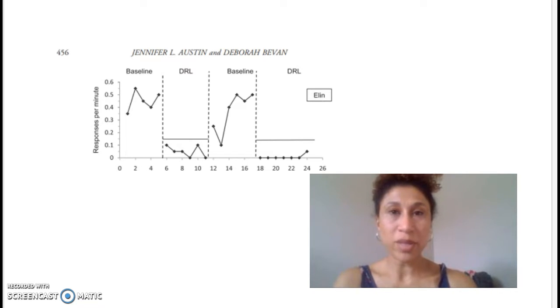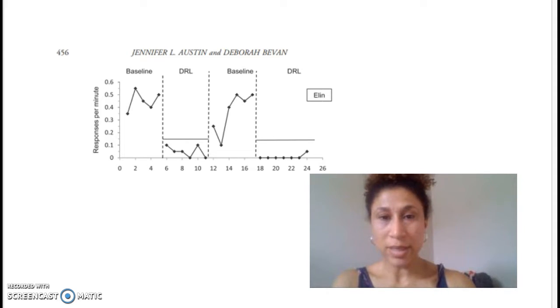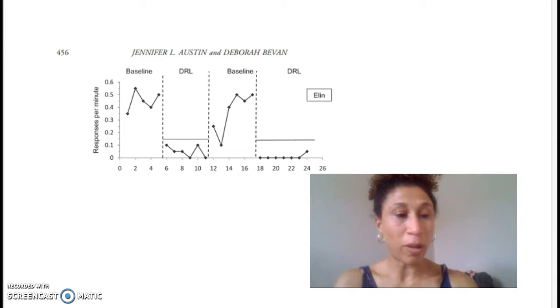Trend is the direction of the data path, and you need 3 data points for a trend. I note that there's an upward trend in that first baseline phase, as well as in the second baseline phase, and I simply connected the first and last dots in order to make that call. In the intervention phases, even though I'm talking about baseline in this section, you can almost see that there's low to no trend occurring.